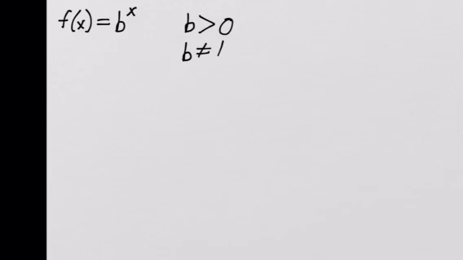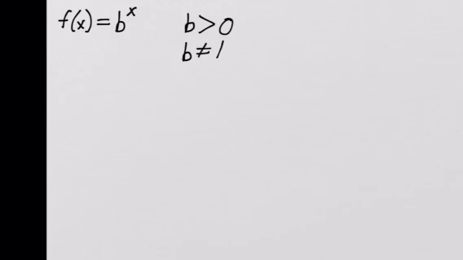In this video, we're going to talk about the idea of exponential functions and then evaluating an exponential at a real number. So an exponential function is going to be something in the form f of x equals b to the x. And then we have a restriction on b. B has to be a positive number, and we also will not allow b to be 1.